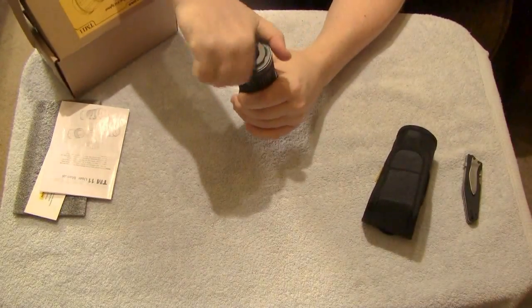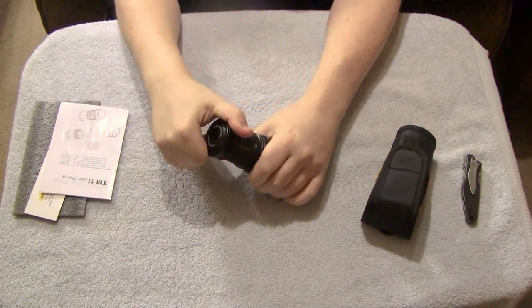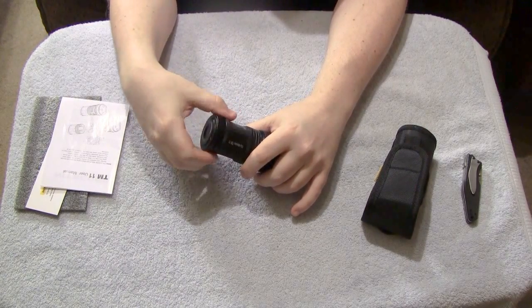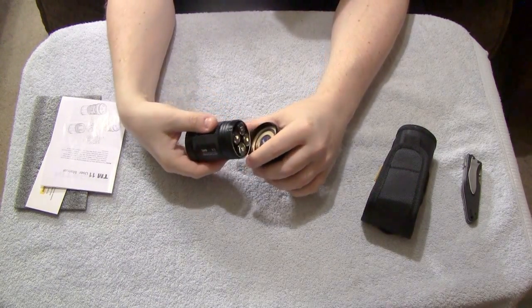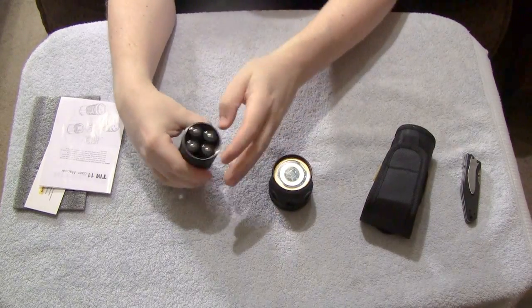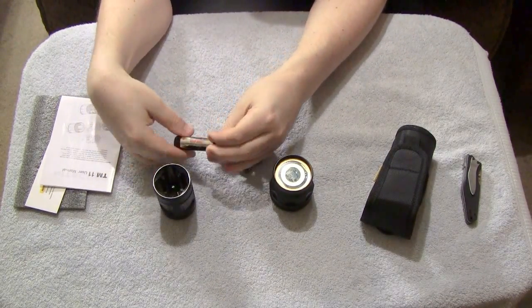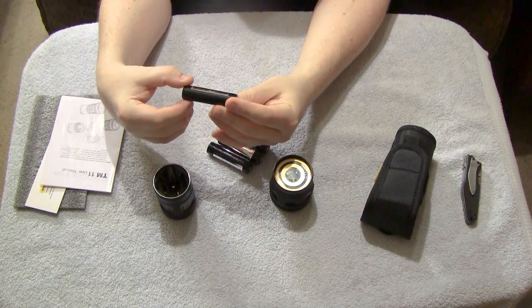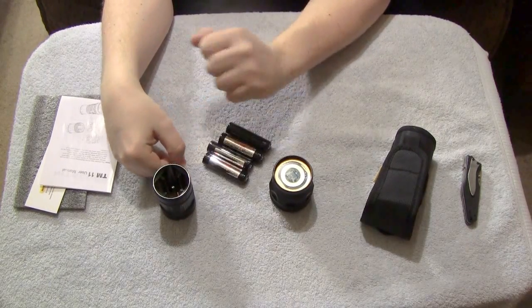Now, what I want to do now is go ahead and first move this box out of the way, and I want to go ahead and show you the inside. Guys, these threads are machined really nicely. This thing is really well built. And what this takes is four 18650 rechargeables, or you can do 8 CR123s.